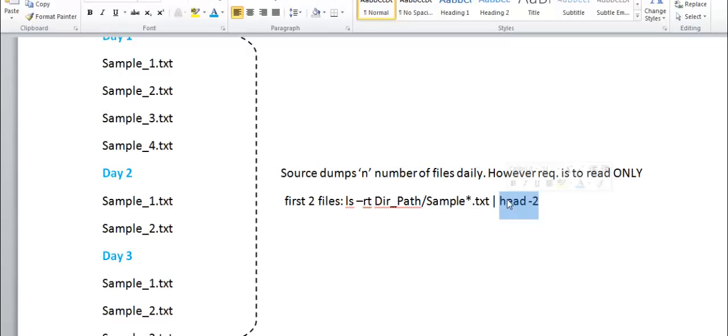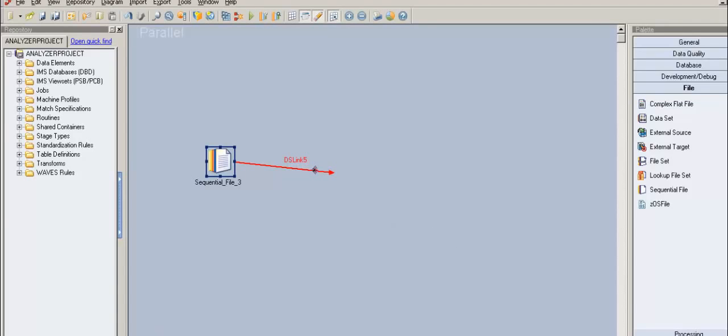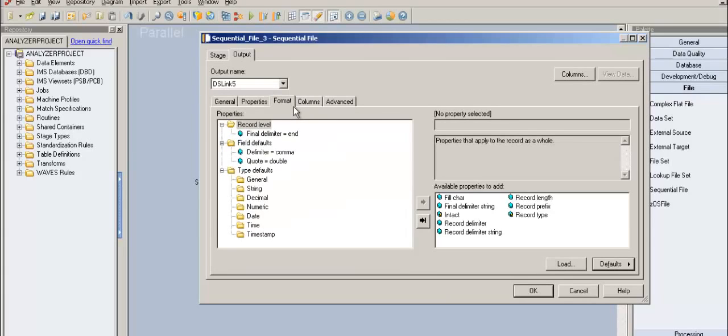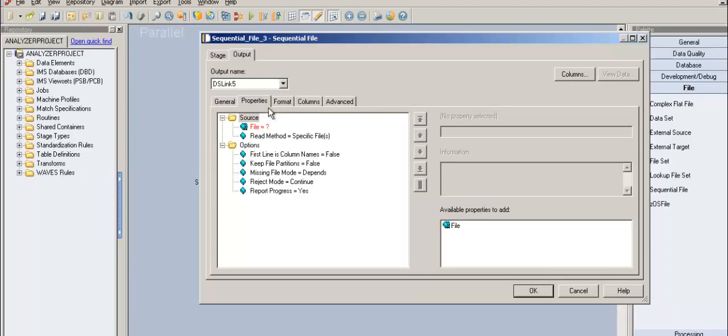So these are the three types of scenarios I'm going to explain in this video. And yeah, I did forget something here. It reads the file pattern sequentially, in the order of the files. If you don't give anything other than the file pattern and the naming, it just reads sequentially.